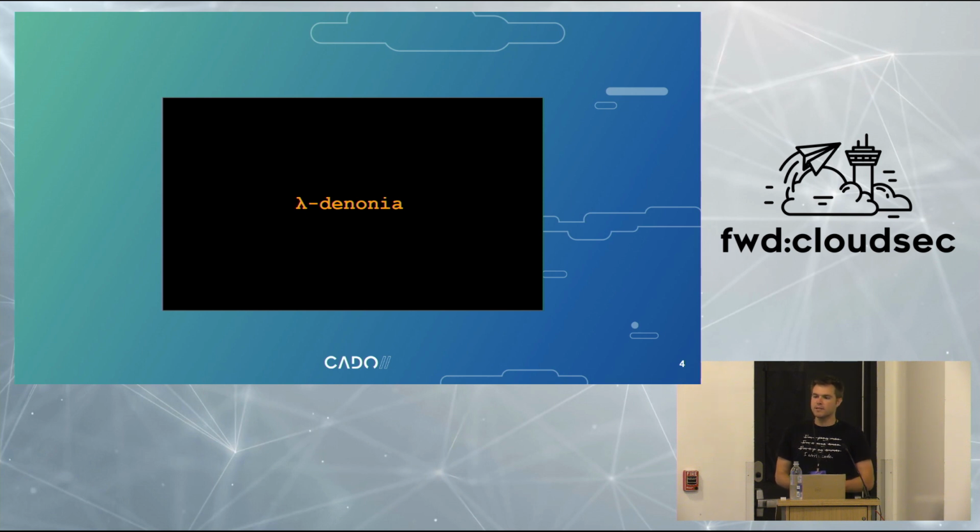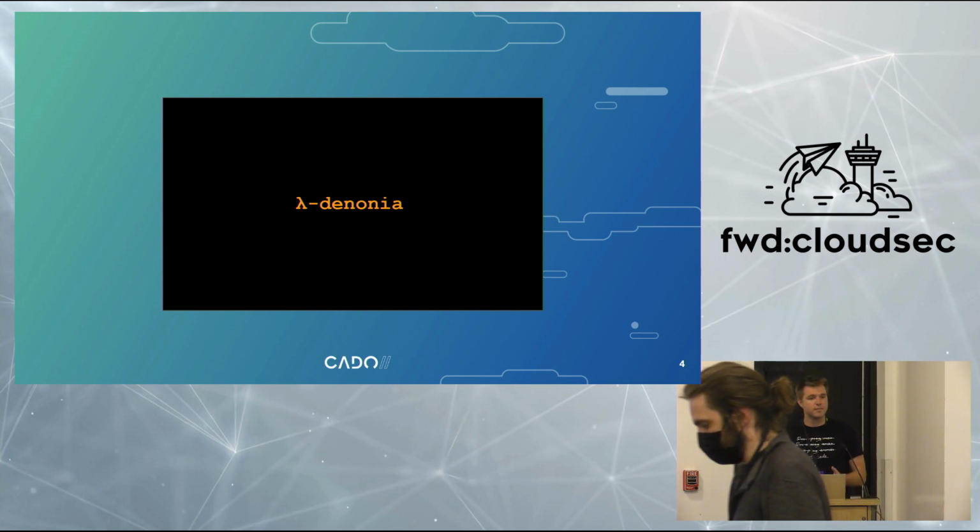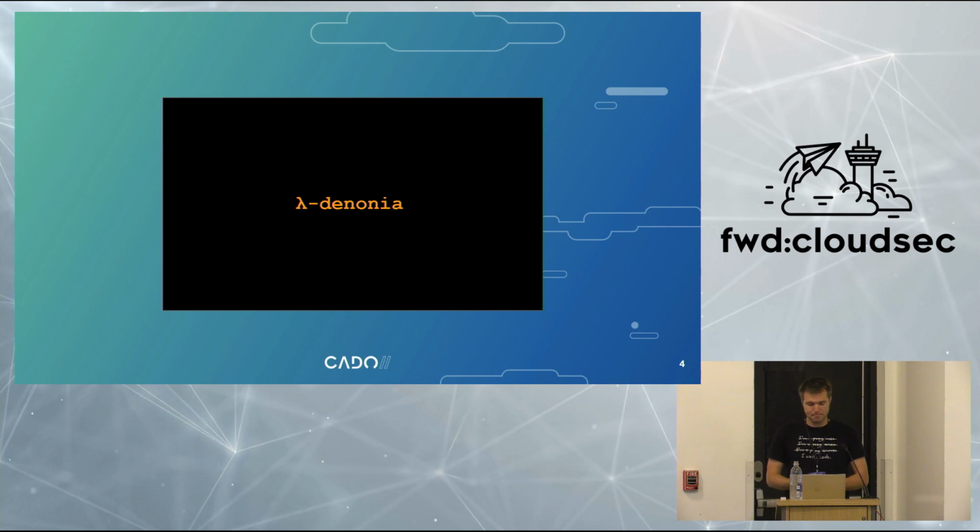So I'm going to tell 3 stories, and the first one is around Doman, which is a piece of malware designed to run in a Lambda environment. We published a blog on this a couple of months ago. It got a fair amount of attention because it's somewhat novel seeing that kind of stuff going on. Seen a bit more since as well that I'll go into in a minute.